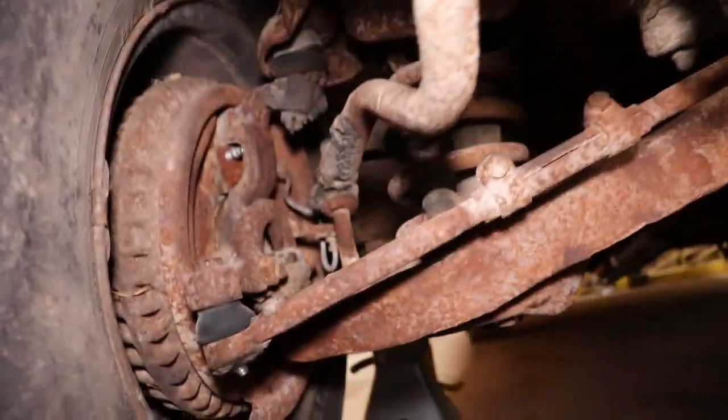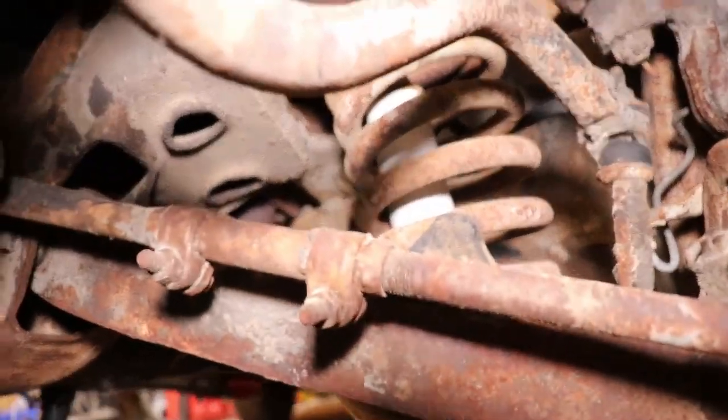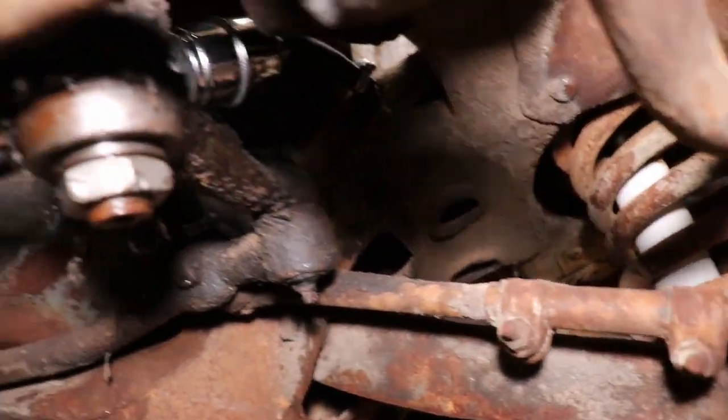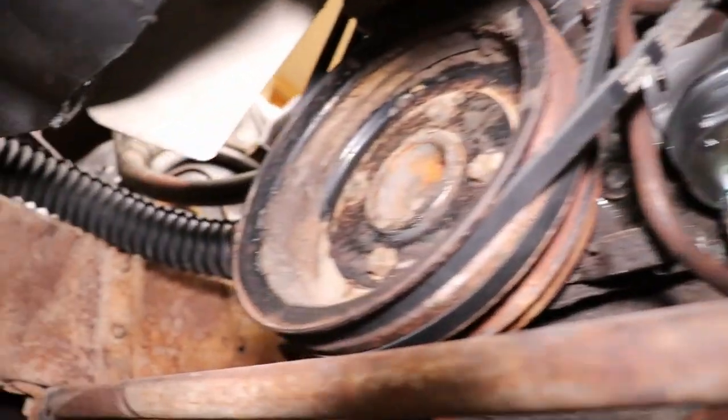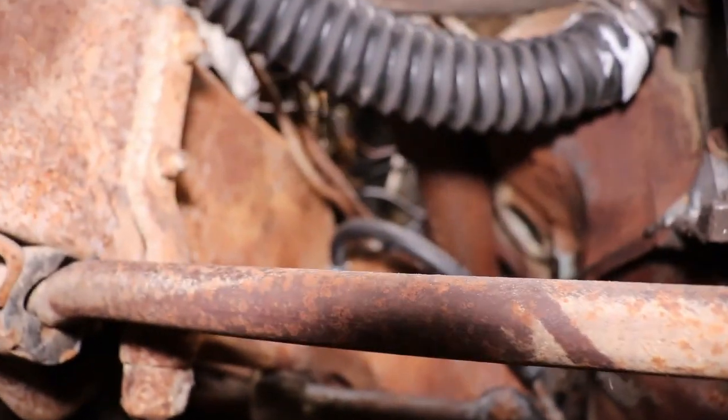Looks like it got new shocks on the front. Well, one side looked new. Now, a lot of scaly stuff. So anyway, I'm gonna get to work on this manifold and see what I can do.